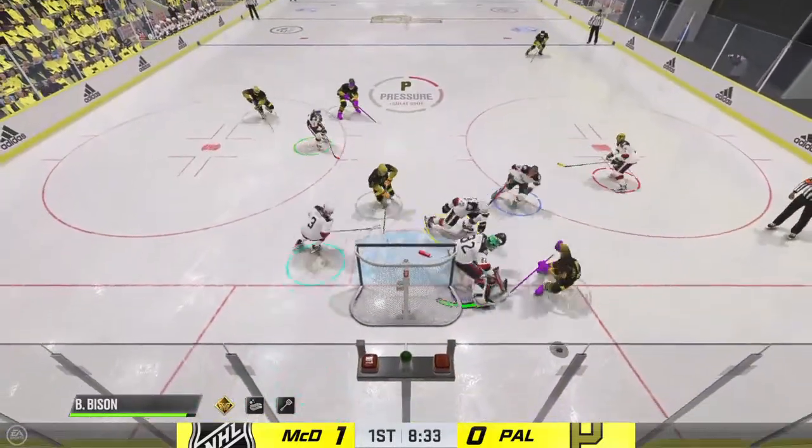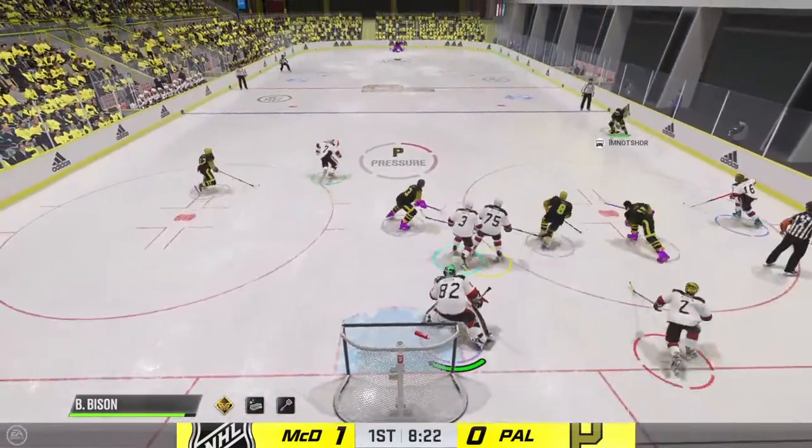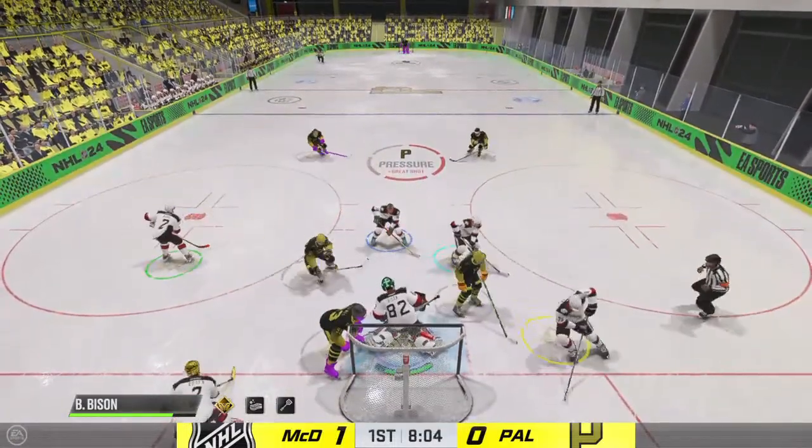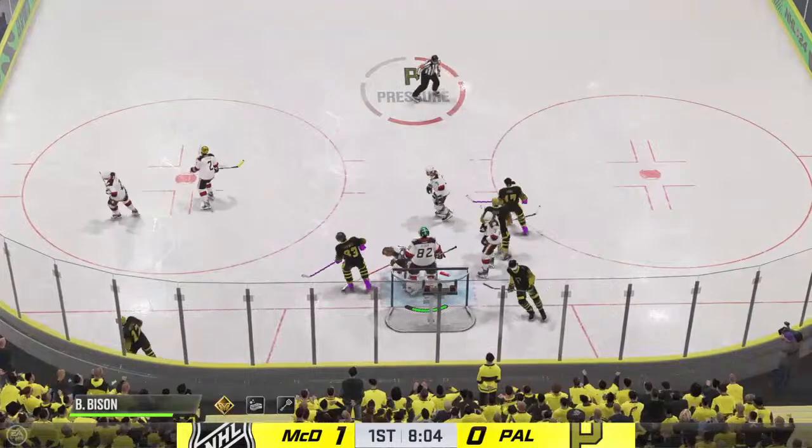White's taking the puck behind the net. Playing big in the moment there. Taking along the wall by Shore. Comes up with a big stop. Puck is frozen and we get a stoppage in play.